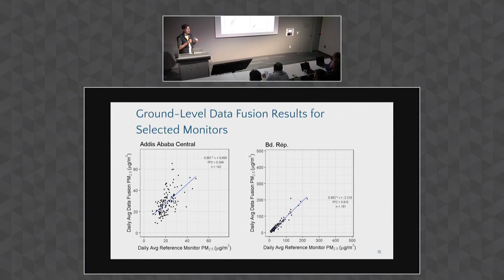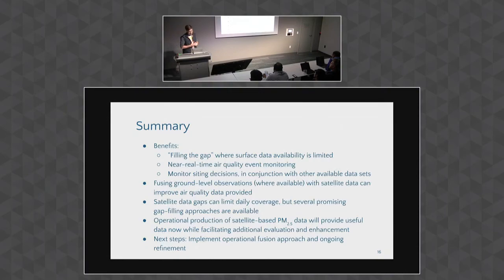And as available surface level measurements expand, as we see the monitoring network on the ground expanding, there's going to be an increasing number of locations where we can start to do this type of fusion. So just to summarize, this is a work in progress. We're pushing toward really putting this into a framework. Sean is leading the charge there, and I think that's pretty exciting. Some of the benefits of what we're trying to do here is that we think it really helps to fill the gap.